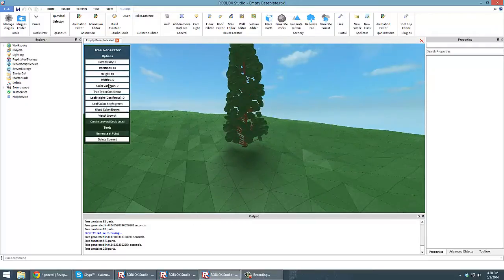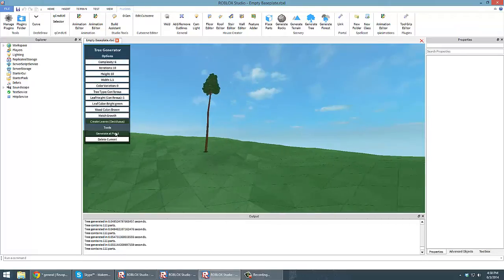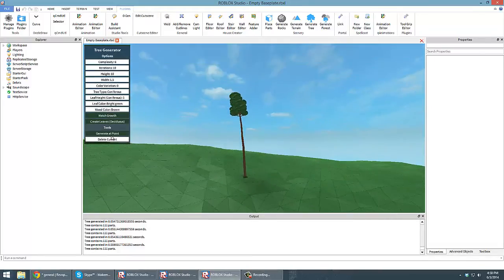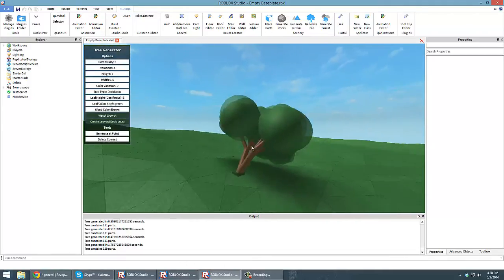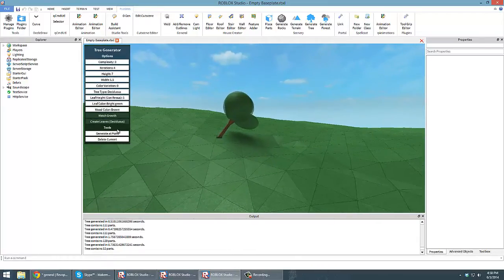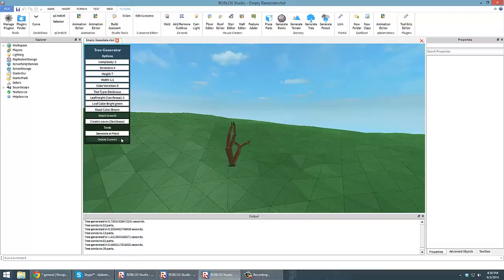You can also set the leaf height. So I don't know if you've seen trees like this, but they sometimes do this, some species. So that's cool. Another feature I have is you can turn watch growth on, so you can see it generate. Looks cooler with the deciduous. So if I put this down to like a little more reasonable. Something like that. And yeah, and then you can also turn off the leaves, so you just get these things.